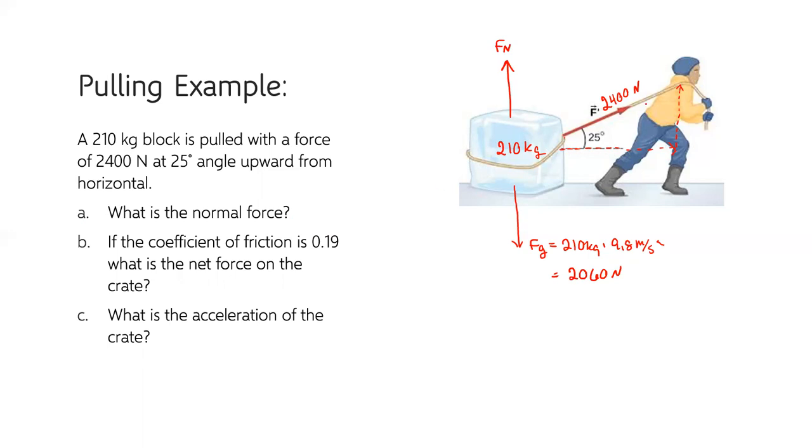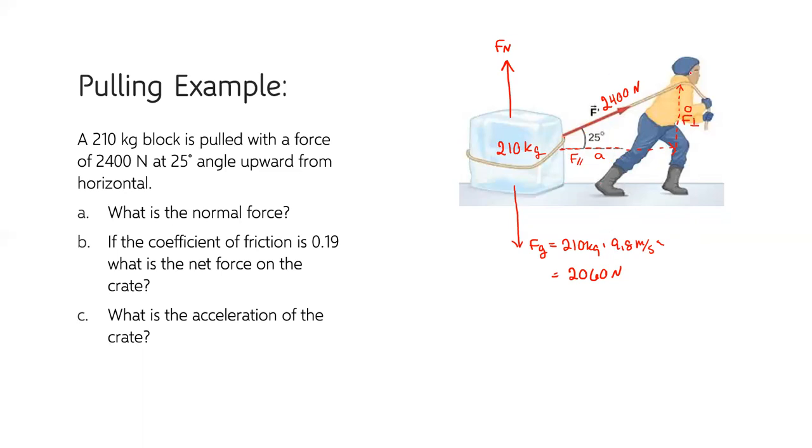So we need to use our vectors. We need to find out what's the vertical piece of this, and then we'll find out what's left over from gravity that we have to balance with the normal force. We'll also figure out how much of that force is pulling perfectly straight forward. So this is my opposite, and this is my adjacent. Other words I like to use for them, this is my force parallel, so that's parallel to the surface, and this is my force perpendicular to the surface.